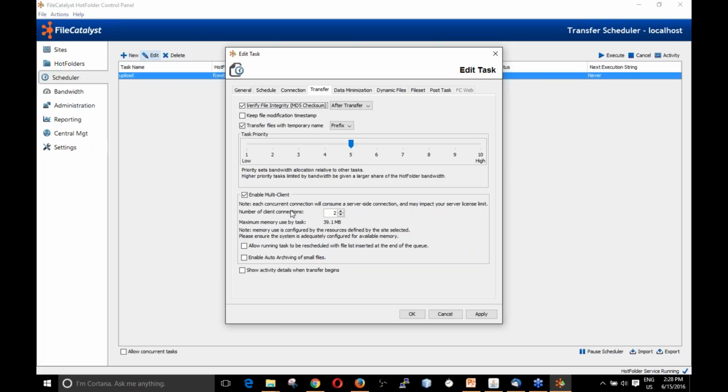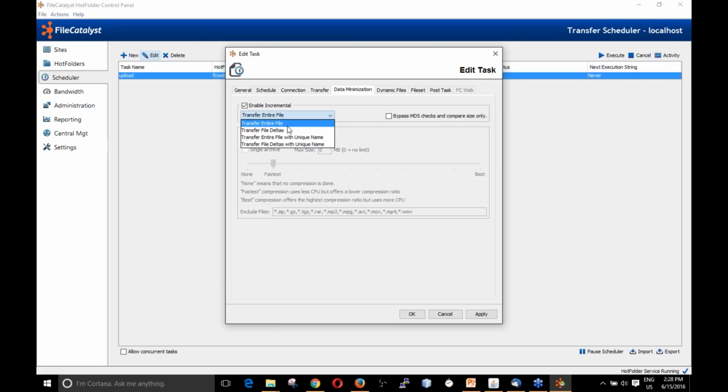You can also archive smaller files. If the files are under 10 megs, well, then we can bundle them together into smaller archives and use the multi-client to send sort of like one file, many files combined into a single file, which gives you much better speed, because now you're not waiting to establish a connection for every small file. You just make one connection, the connection stays open, and everything gets streamed through that connection. So that's with multi-client, you can create several concurrent file transfers from one file set.